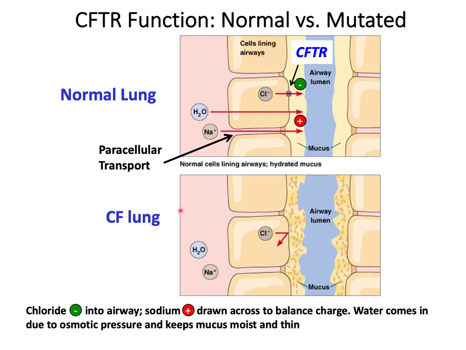But what happens in a CF lung is that there is a point mutation in the CFTR. We have actually talked about that. There is no movement of chloride into the lumen. As the chloride cannot move into the lumen, there is no paracellular transport of sodium either. So there is no sodium chloride. As there is no sodium chloride, no water is attracted, and there is a very thick layer of mucus which clogs these lumens, and that happens in smaller ducts as well. And this leads to a devastating physiological condition known as cystic fibrosis.